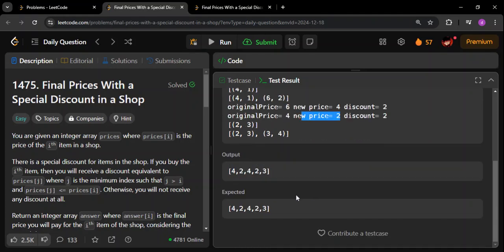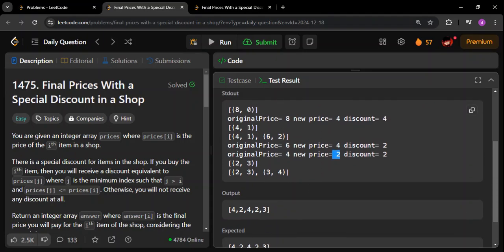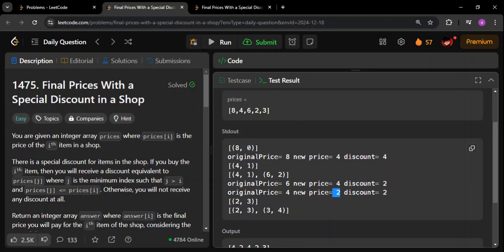If you can see here, these are the ones: 4, then 2 and 4. 2 came from here, 4 came from here. As simple as that. But remember one thing, if you see here, the order is changing. Here I'm writing 4 first, then I'm writing 2. Why? That is the reason why. Basically, the idea here is that this value will be written first in the answer, then this value will be written in the answer. But the order is different here.